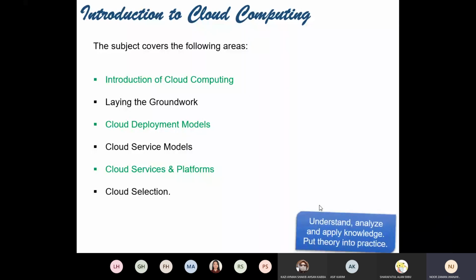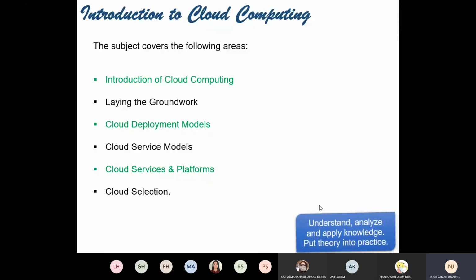You can find here that we will be discussing an introduction to cloud computing. First of all, we try to see what cloud computing is, how it is laid out on the ground, meaning their installations, how they look, and what the mechanisms are. It's very interesting. What are the different cloud deployment models, what types of services clouds are providing, and the different types of platforms?